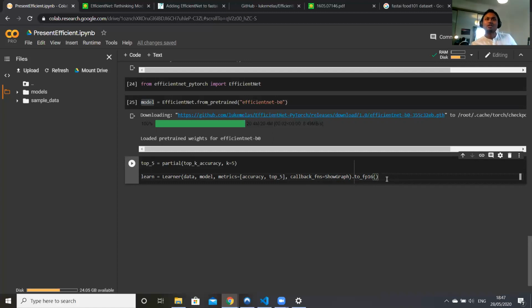Fast.ai gives us provision, it's one of those libraries which lets you train on 16 bits instead of 32 bits. So everything on a graphic card takes half the size, and it helps you to train the model faster and with less RAM.